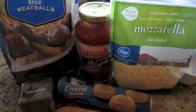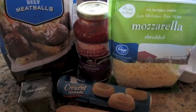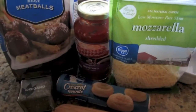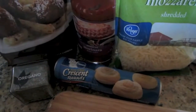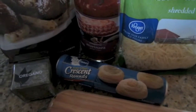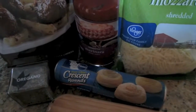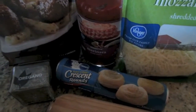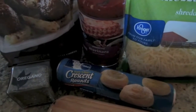Today I am making meatball sub casserole, and I think it's going to be super simple and hopefully pretty tasty. I'm excited because I'm trying out for the first time these crescent rounds. I don't know if they're new or I've just never seen them before, but I am excited to try these because I love the crescent dough, and now I think it'll be a lot easier to use in many different ways, so that'll be exciting.